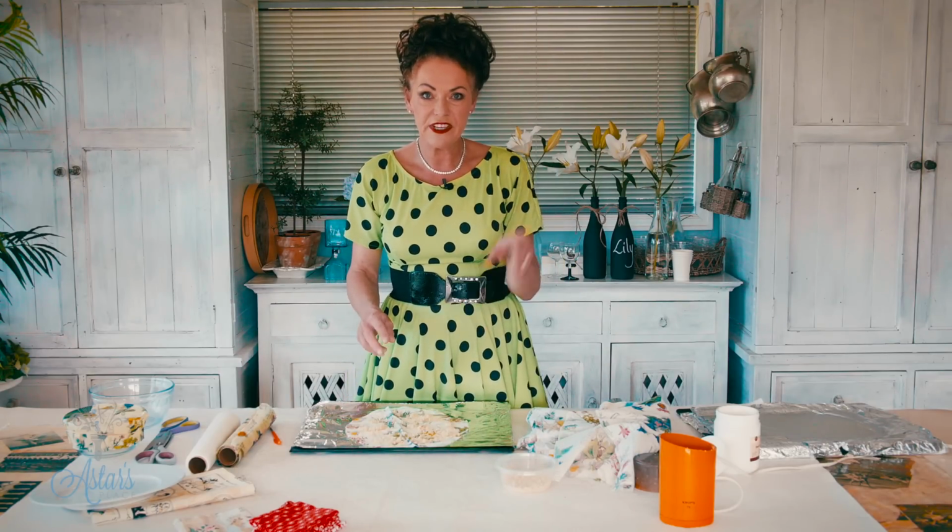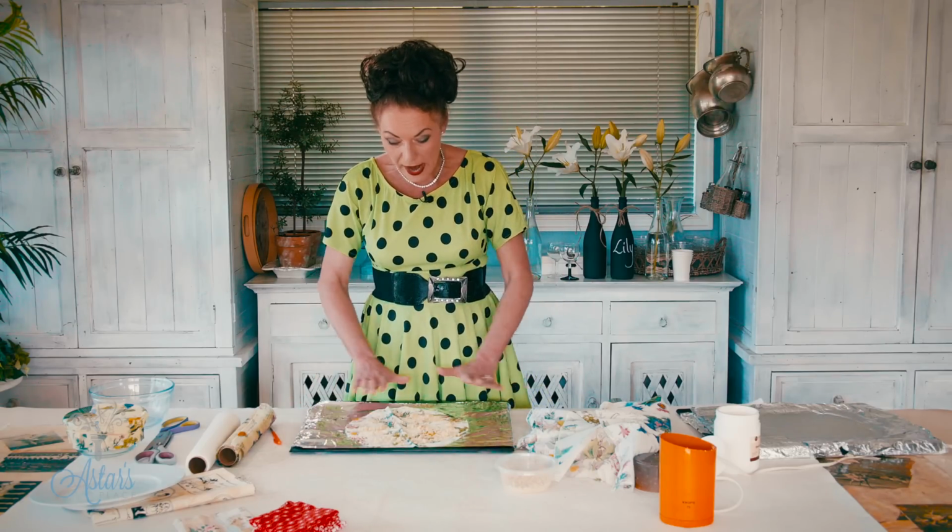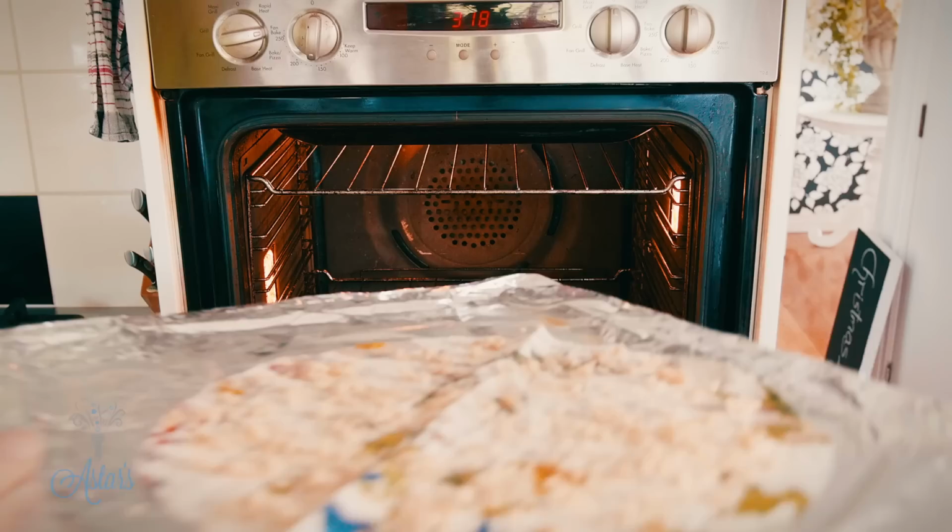Right, as I said, set the oven to 150, and these are going to go in there for about 10 to 12 seconds, or until all of the wax has melted. So give me a couple of minutes, I'll put it in the oven and I'll be back to show you what it looks like.